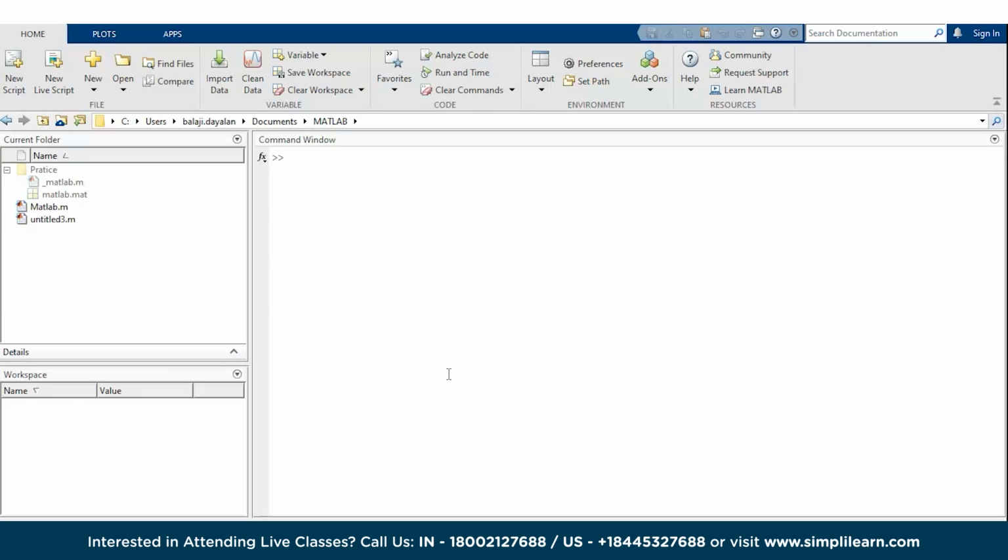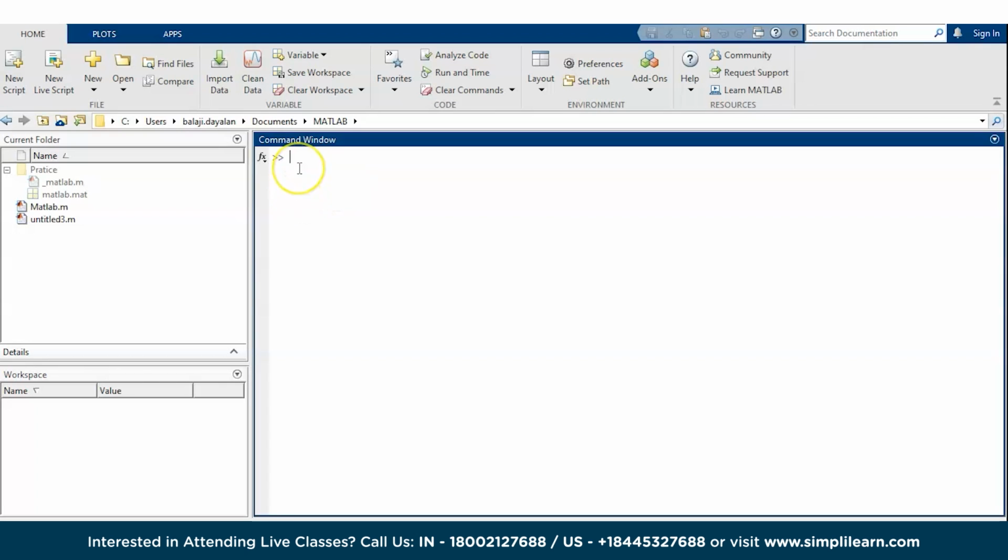Firstly, we will start with the arithmetic operators. We can perform the basic arithmetic operations by directly entering the values, like 8 plus 5. We are doing the addition operation, 8 plus 5 is 13. We can also do 5 minus 2, that is 3. And we can also do division, like 24 divided by 2, that is 12. All this we can do without assigning to a variable, where we already know that the ans variable will contain the value of the operation.